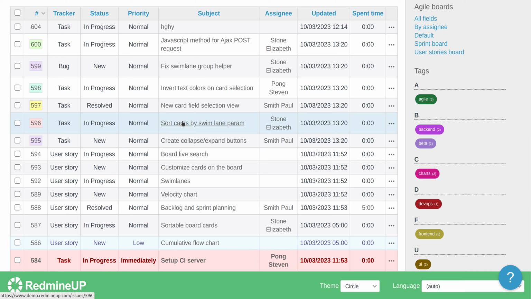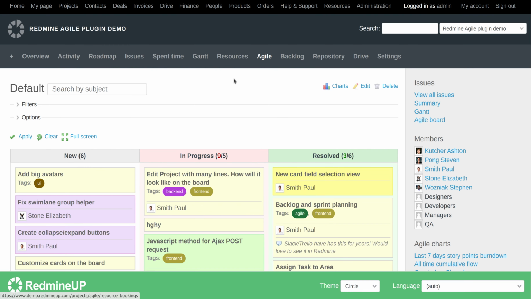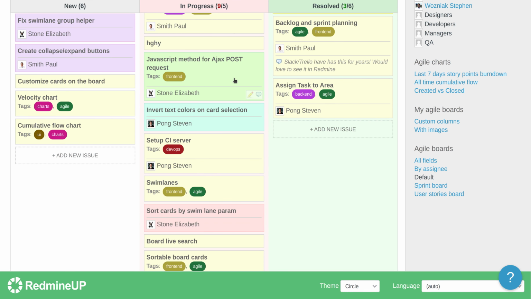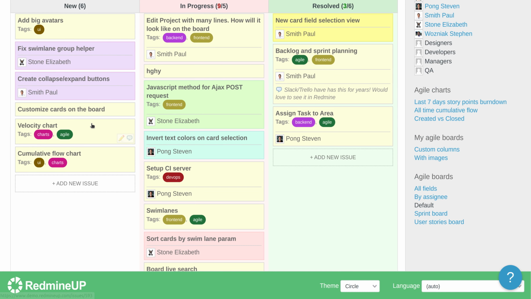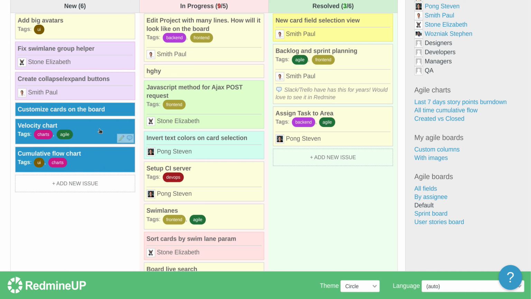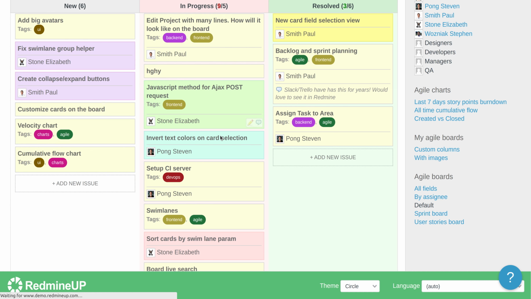Alright, so the third way is, in case you have the Agile plugin installed into your Redmine, you could do this directly on the board. So we see that here are some issues that are not colored. For example, these are not colored, these and these. So we mark, for example, 3 issues, and the color is now orange to them.